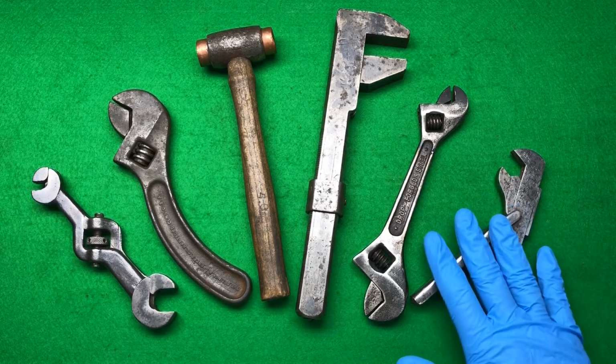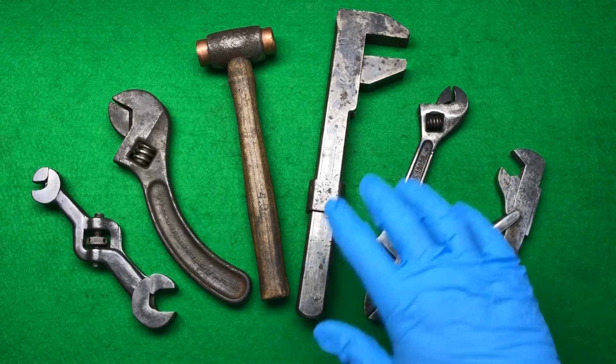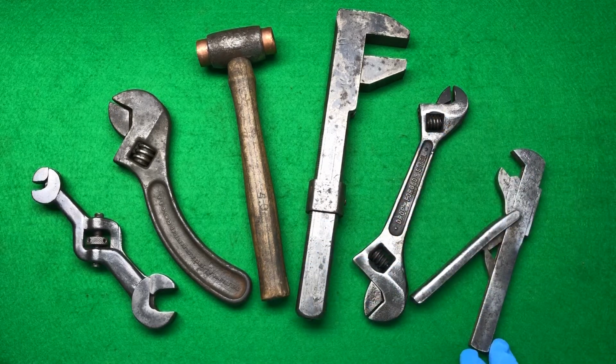So basically this is what I purchased off him when I met him, because there were 2 spanner guys. There was the first one and this is the second one. So this is what I purchased off him.